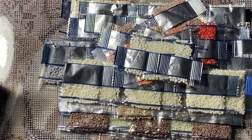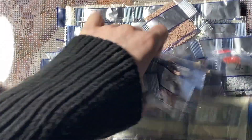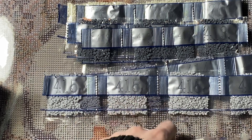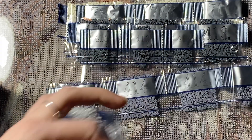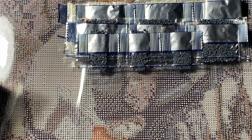I saw on her site that she has a Kida kit — from the Lost City of Atlantis — I think it's called Voices Within or something like that. I'm going to have to pick that up one of these days because Kida was one of my favorite characters. I'm just waiting to see if more Atlantis kits come out. I'm also hoping that eventually someone does some Treasure Planet stuff — I would be the happiest person in the world if someone did a Treasure Planet kit, because I was obsessed with that movie as a child and I still rewatch it a lot.